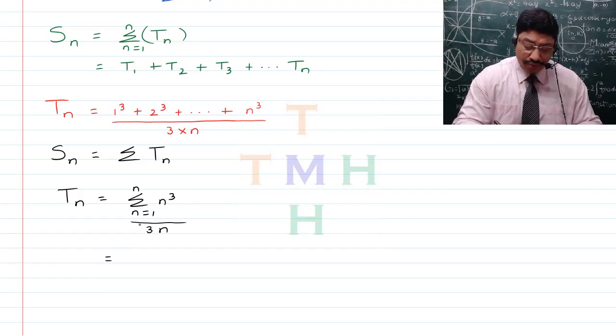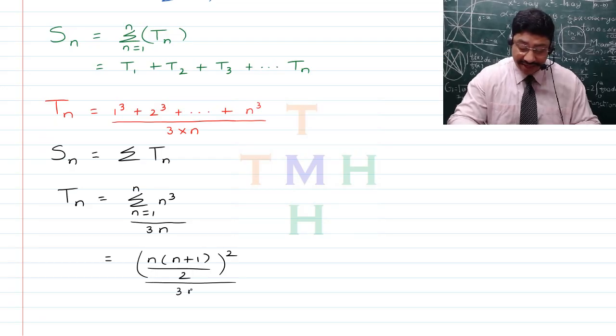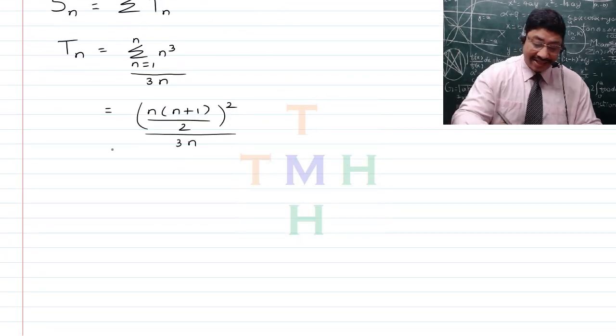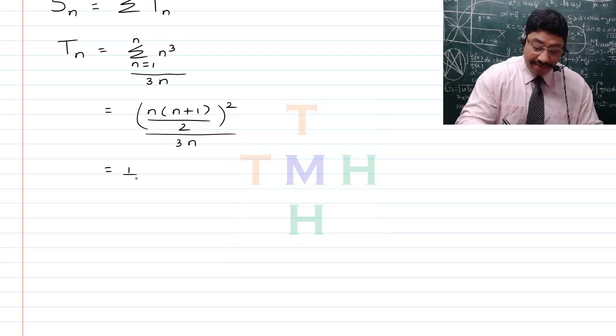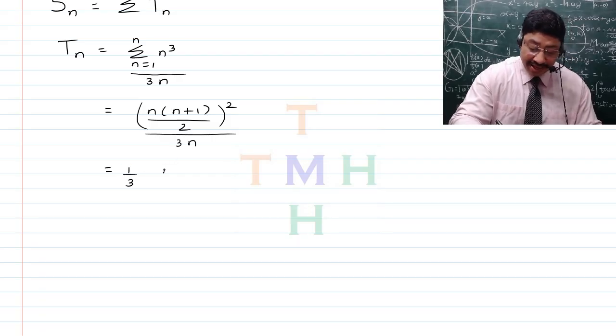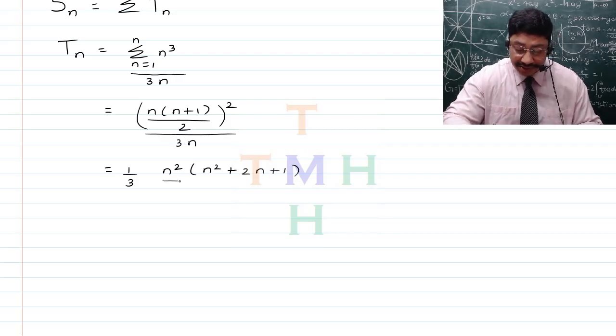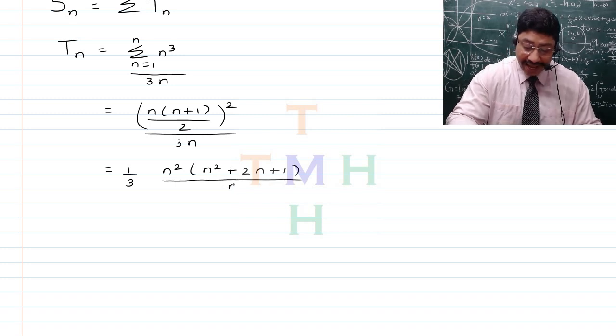So for the children here, what we do is we can now write this sigma n cube's value, which is n times of n plus 1, which is divided by 2, right? And we also have the whole square of this, and remember, this is divided by 3 times of n, right? Now this obviously can be found out like an expression, and that is what next we are going to do. So we have 1 upon 3, which can be taken common outside, and then we'll have n square times of, we have n square plus 2n plus 1, which is n plus 1 whole square, right? Remember, this is also divided by n, right?